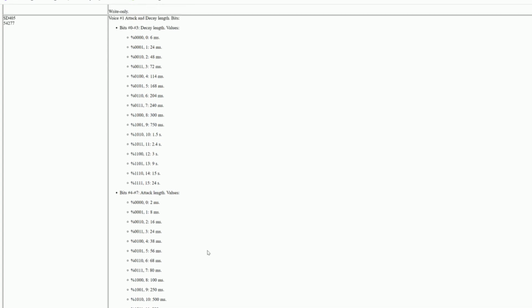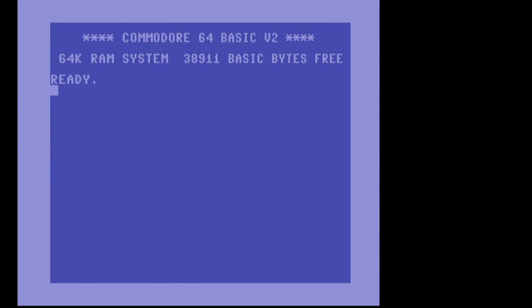And you can see that different binary values, so 0000, will only last for 6 microseconds. And if you put in a value of 1, it will go for 24 microseconds. And so on, and you can actually use the bits and bytes to control how long the notes are lasting. So it's all super complicated but kind of super interesting at the same time.